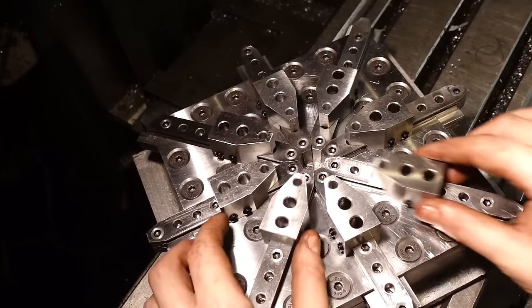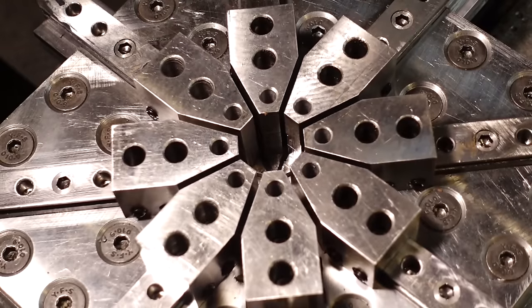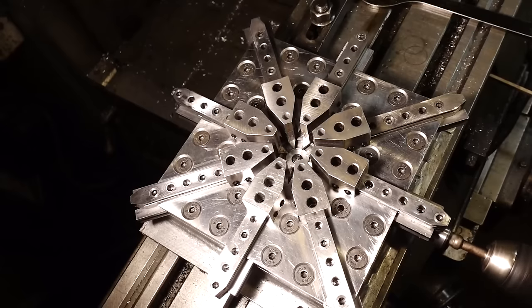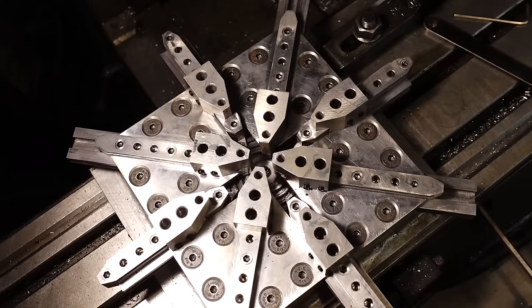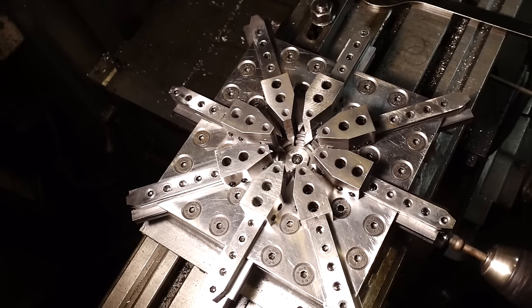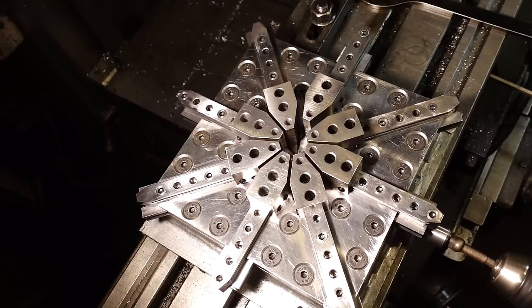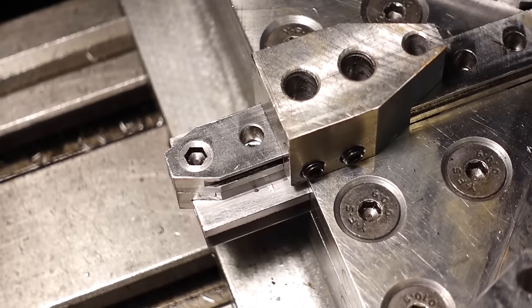exists. So obviously with this vice, you can move all the teeth around forwards and backwards and set them where you need them. But what makes this one a little bit different is you can actually lock off the teeth and you can move them independently from the other teeth, a bit like this. So say you could have four teeth set, four teeth moving, one tooth set, the other seven moving. It makes for some quite interesting setups.